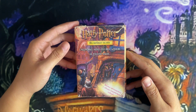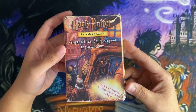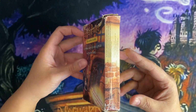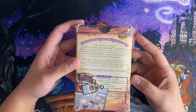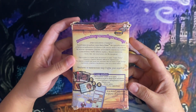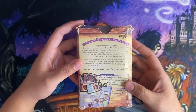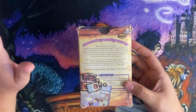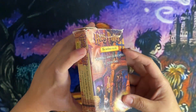All right, friends, let's get into this. So this item here I received from someone in my Discord, and they are in Russia, or they were at the time. I just happened to receive this last night, but we officially made the trade what seems like a year ago. Really wild ride, as you could imagine, in terms of political issues, etc.